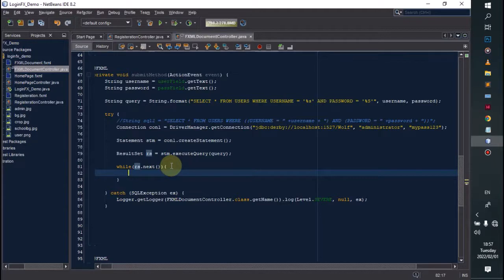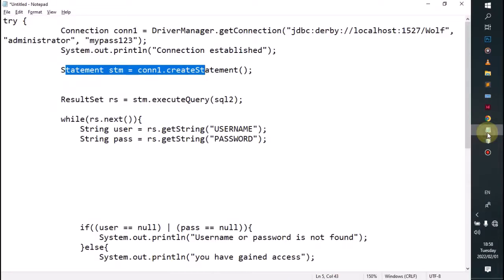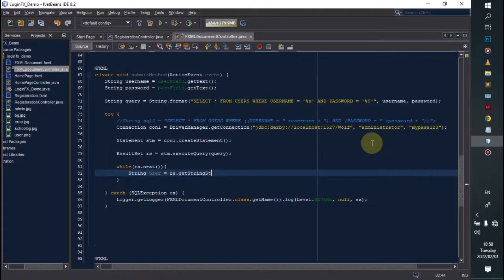What this code has to do is to set our string username as rs.getString from which column?